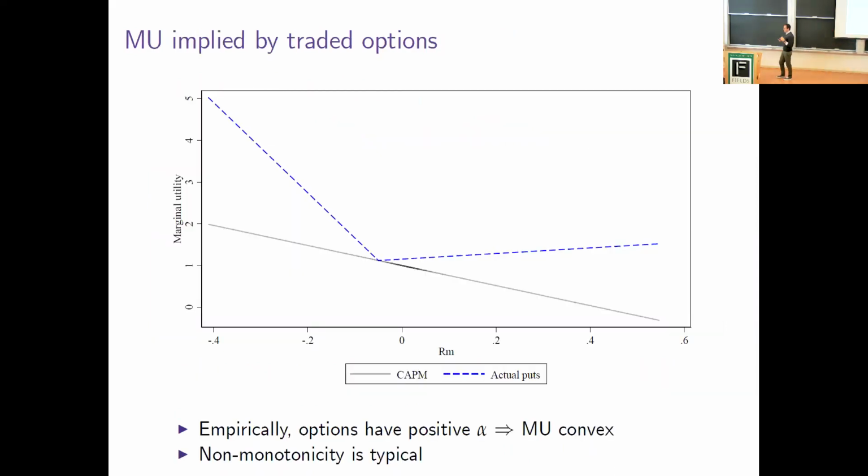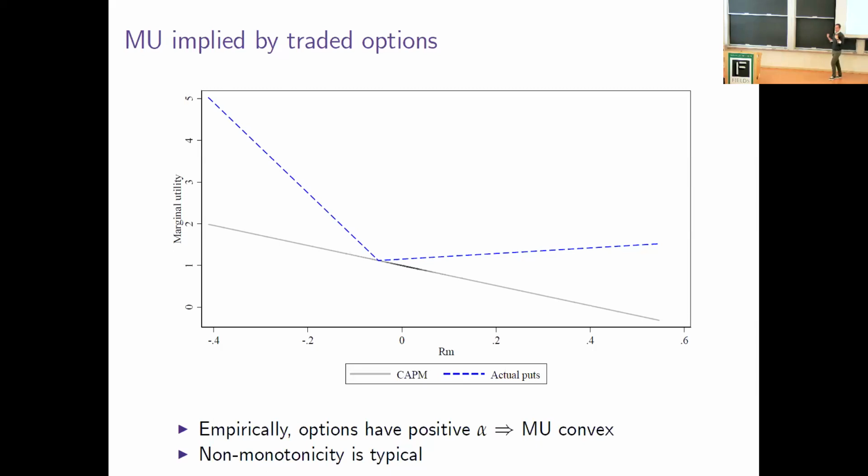So this is a plot of what you actually get. If you look at traded options on the S&P 500, these are 5% out of the money puts that you buy once a month and hold to maturity. So we just roll them over once every 4 to 5 weeks. Looking at the actual historical return on the stock market and the historical alpha on put options on the S&P 500, this is that projection. This is projecting marginal utility down onto the market return and onto the option return. And we get that dotted line.